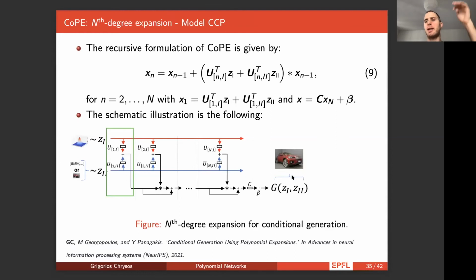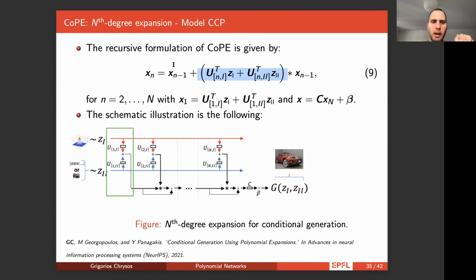And we use exactly the same factorization tricks as we used in the first work, and we obtain equation 9. Equation 9 is very similar to the equation that I was discussing before, I think equation 7, but with the difference that now instead of one variable, we have two variables. So essentially we have the previous recursive term, that is a skip connection. And then the previous recursive term Hadamard product with this, which is an embedding of the different inputs into a common subspace. And how this works is that you can see the highlighted green part here.